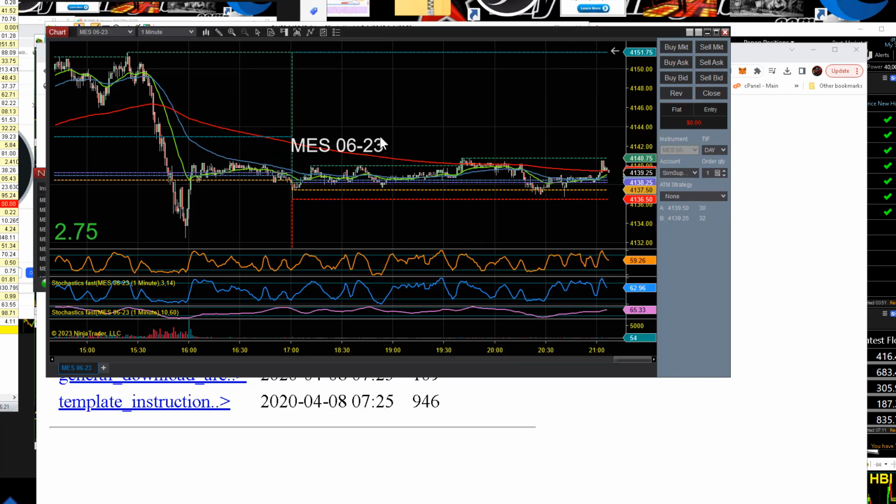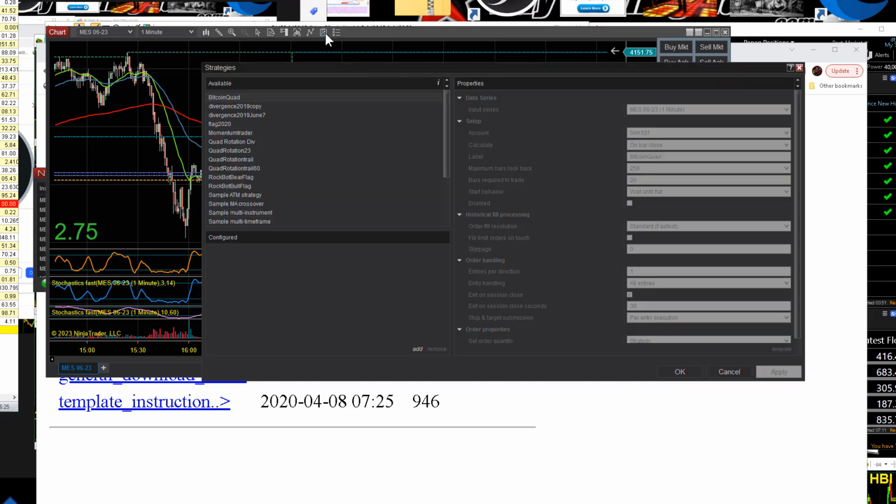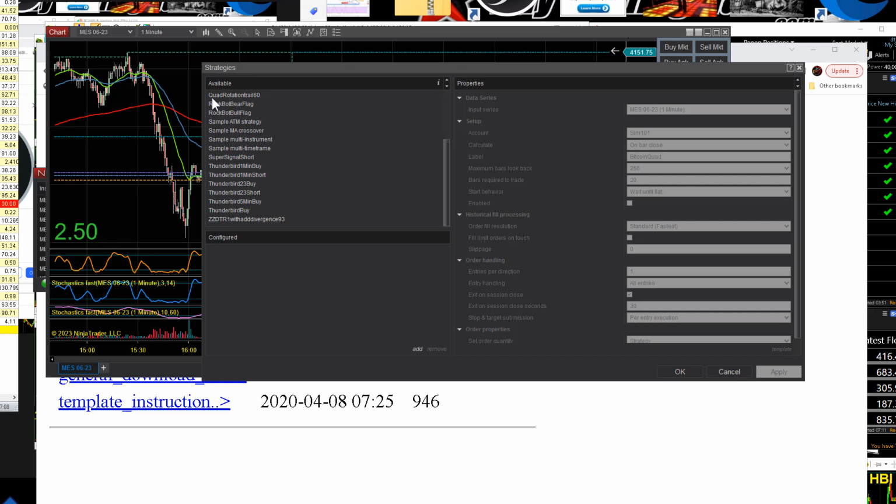All right. So now we want to set up a strategy. You're going to go to your strategy little box here. It's up here right next to the lightning bolt or the zigzag line, which is your indicators, and that is strategies. All right, when you bring up your strategies, you're going to see over here available strategies, and this is where you're going to see the scripts that we downloaded, plus some other ones that NinjaTrader stocks for you.